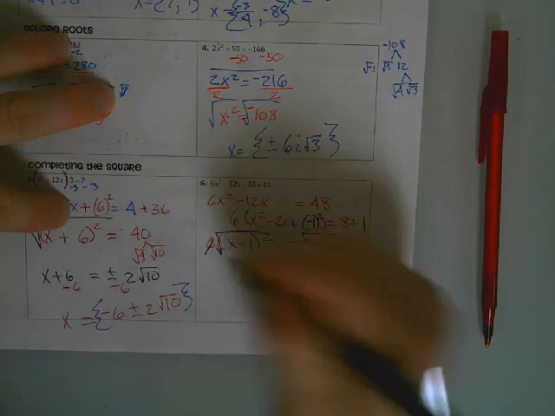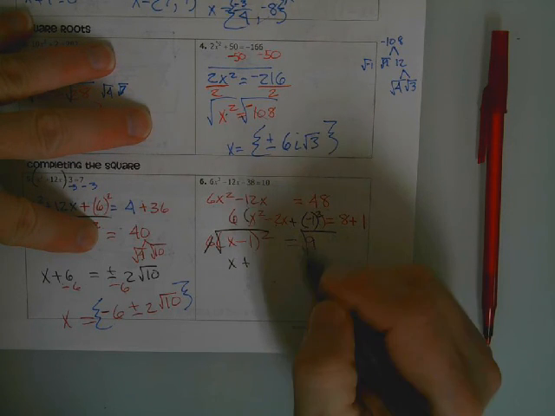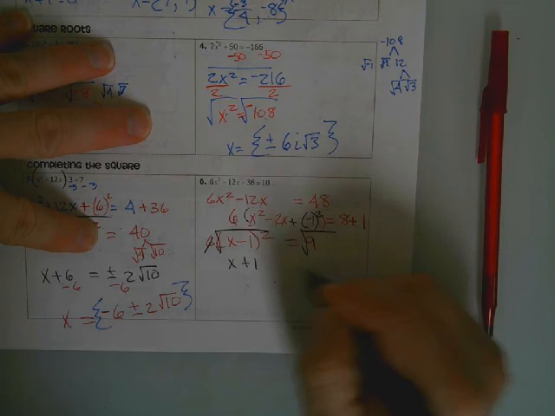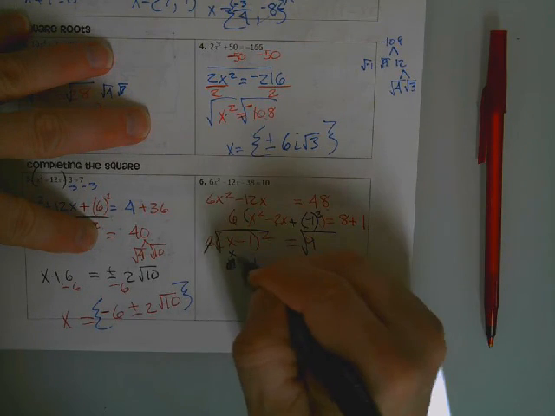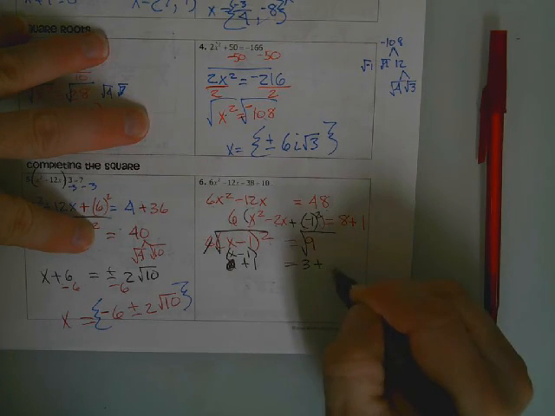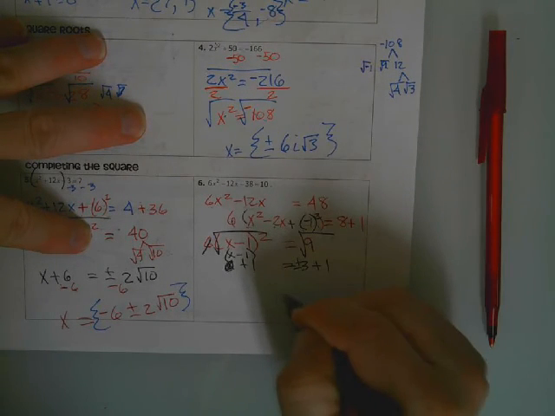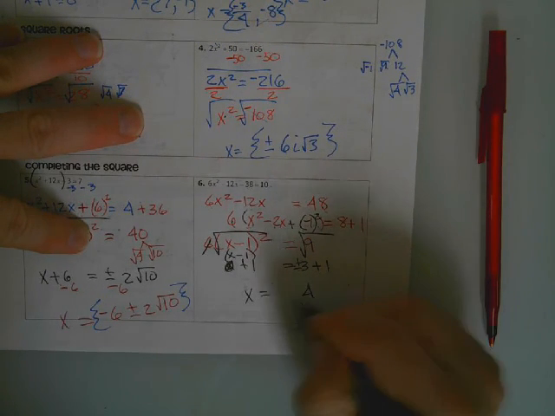We can just drop the 6 here. Square root of both sides, I have x minus 1, I add 1 to both sides. X minus 1 on one side, 3 on the other. So if I have plus or minus 3, and I add 1, so x is equal to positive 3 plus 1 is 4, negative 3 plus 1 is negative 2.